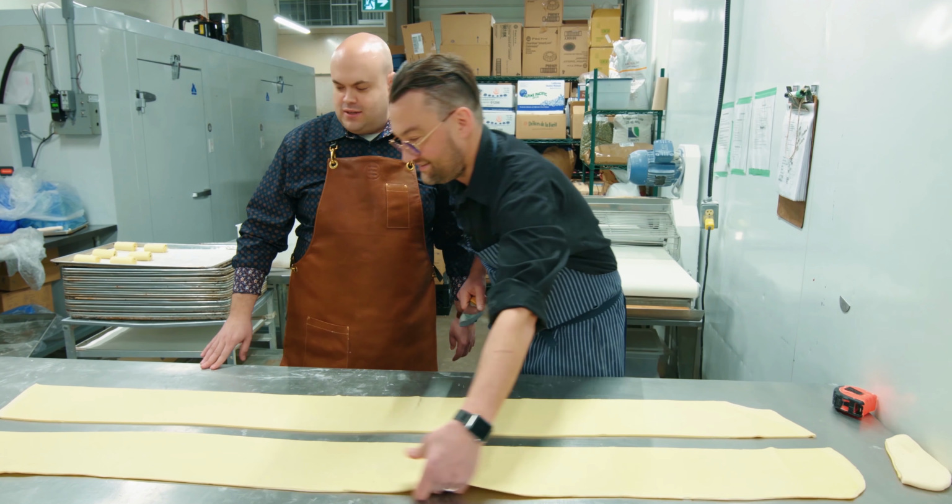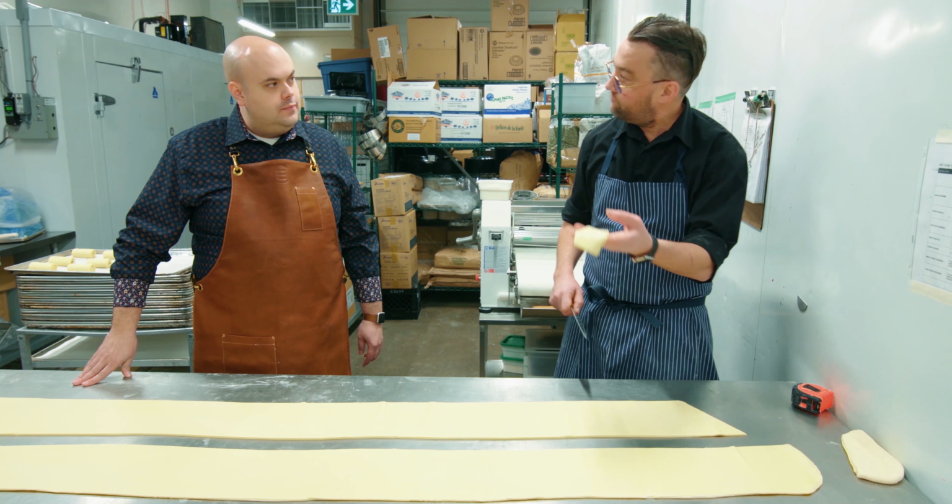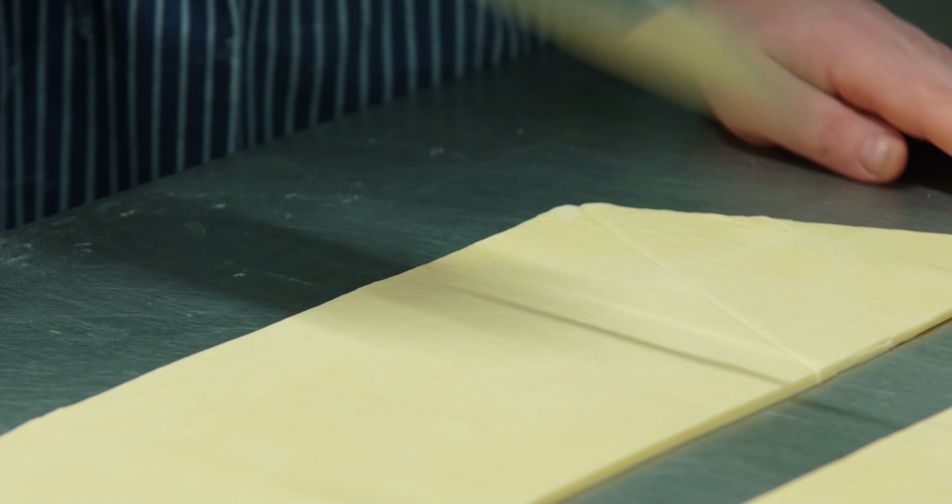I'm getting excited for croissants. Just going to trim this part here off. And all these pieces we mix into the next batch of croissant. Oh, so nothing goes to waste. So we're going to just cut our croissant.